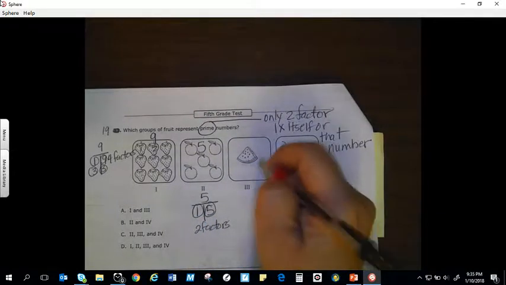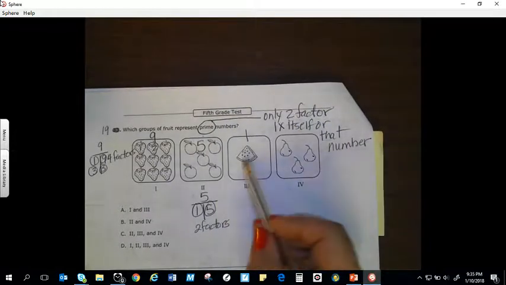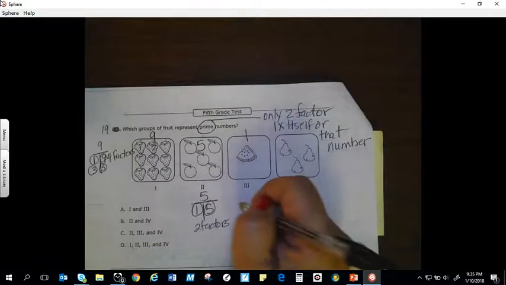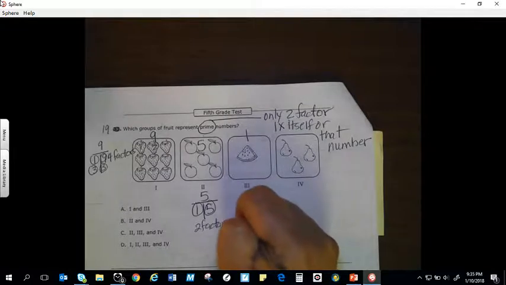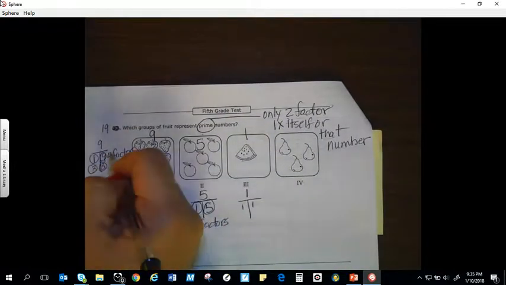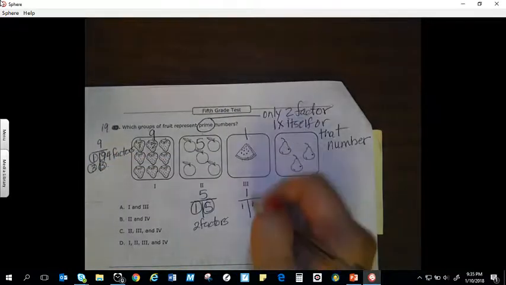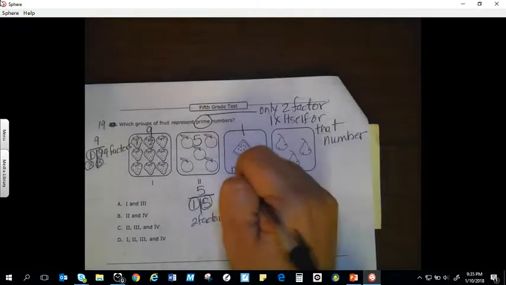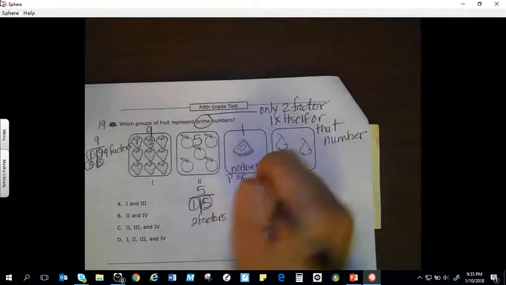This number is 1. Okay? 1, I will tell you, is neither a prime nor a composite. Because, again, look at this. It doesn't have 2 factors because it's the same numbers. Here, this could be like the 3, because you have the double factors. You don't have to count those together. So this is neither prime or composite.